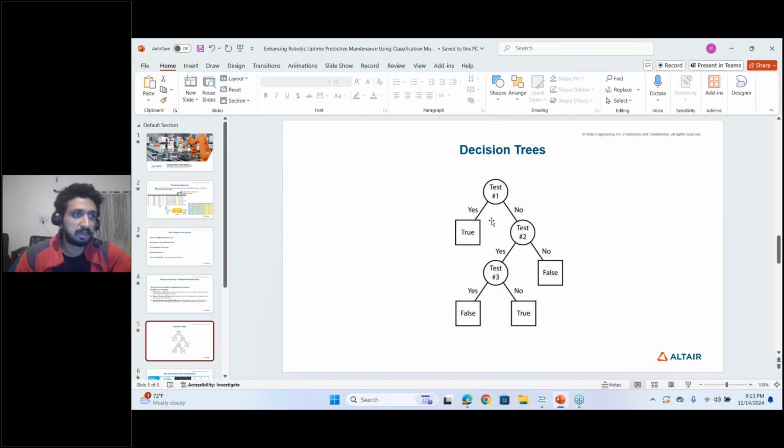So how do they work? We start at the starting point, that's the root node over here. The decision tree usually starts with a question or a condition based on one of our features. For example, is the equipment's temperature above 80 degrees? Then it branches down to yes or no, which leads you down a different branch to a new question. Each branch splits based on a feature or a condition that helps separate different outcomes.